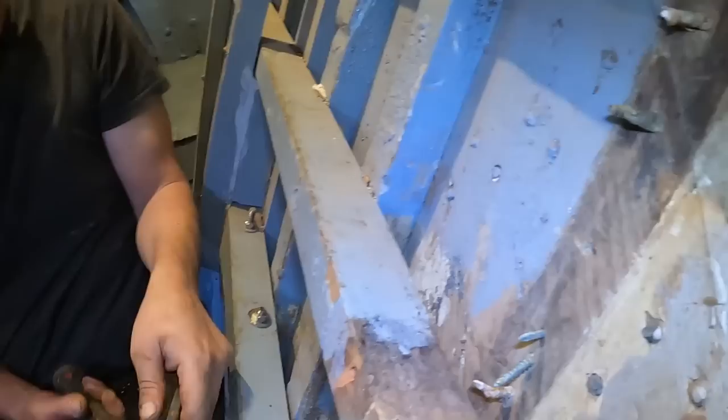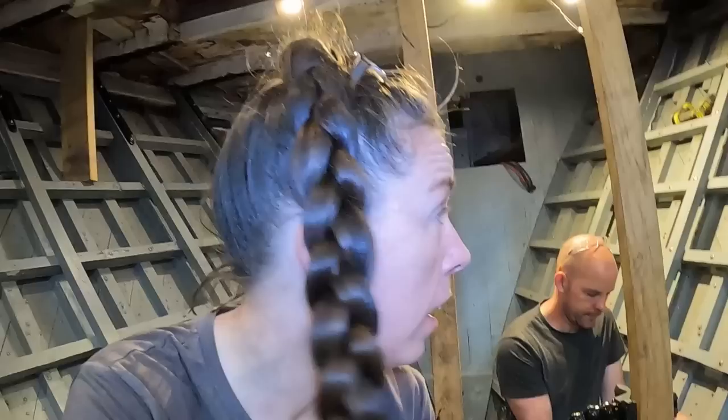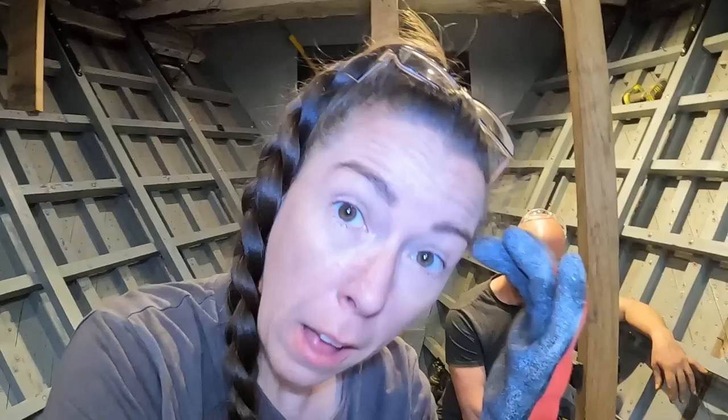Oh yeah. Got it. So we try and remove as much of the copper as we can, just so it doesn't interfere when we're putting the new frames and stuff back in. When we take the frame out, there's a lot of them that we can literally punch out to the other side, but there's a lot that we can't remove because they were put in when the frame and the stringers were done on the boat, but before the original planking went on. So we can't push them all the way through the boat, because we don't want to wreck the planking. So when we get to ones like that, we literally just cut them flush. But any one that we can get out, we do get out.